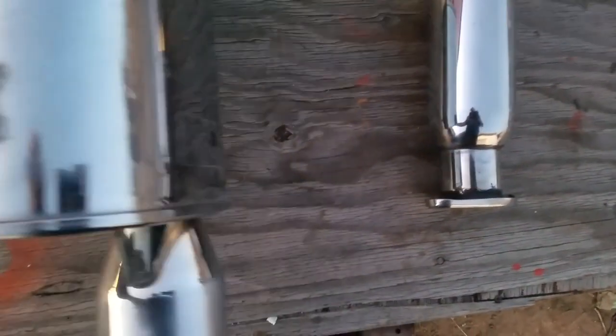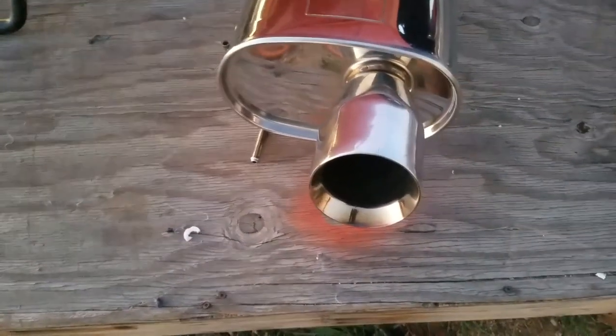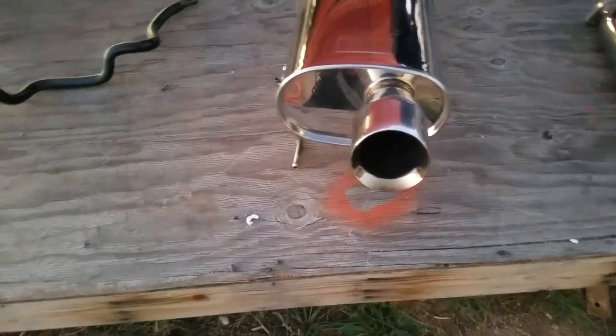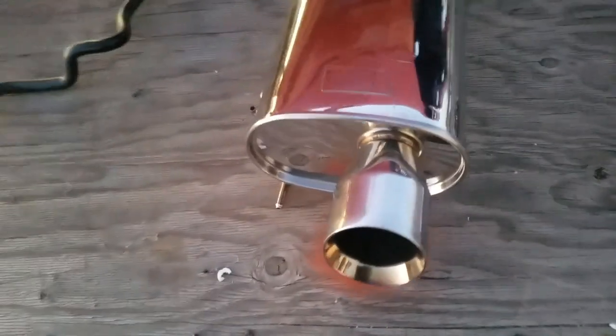This exhaust I've had for quite a while, and it's a Knobby Touring Medallion exhaust. It actually sounds really nice. It's not obnoxiously loud like some of them that I've heard. It has a nice deep sound to it, but still has that performance to it. And you might have seen me kind of walking around it while I was doing my video, because I do have a bunch of stuff all over the place that I need to pick up right before it snows. But yeah, I polished this up.